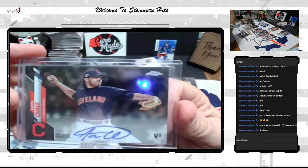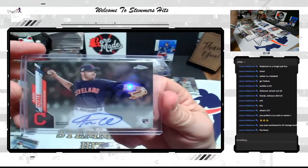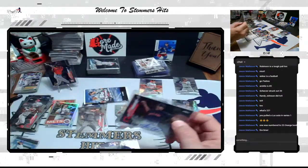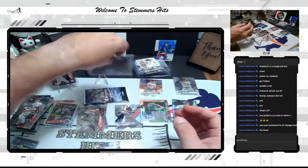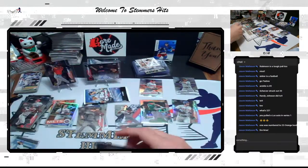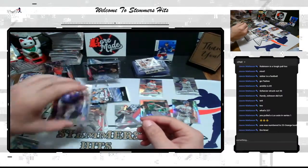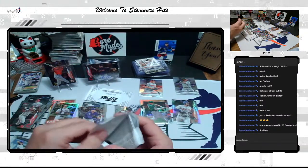Look at that. Dad pulled an auto. Jason Cole, he said fire time. Fire time. Yeah, there we go. Aaron Civale auto. I got two packs left, dude. Holy crap. That was amazing. Dad got an auto. Thanks, Justin. Please be safe doing what you're doing. Please. Thank you. What's he doing? Going to Air Force Pilot School.